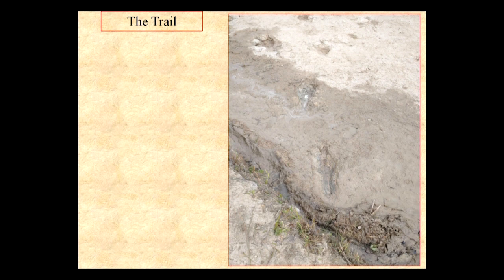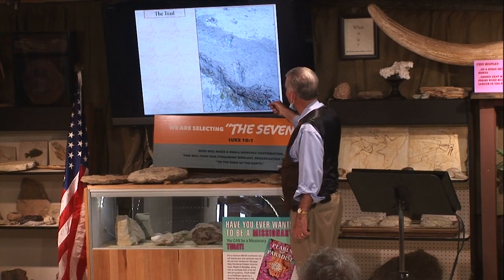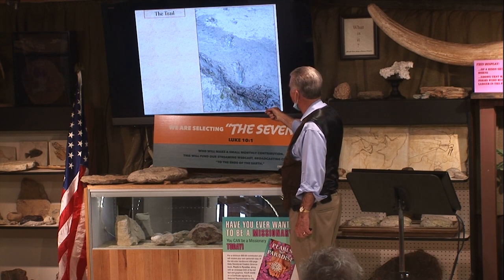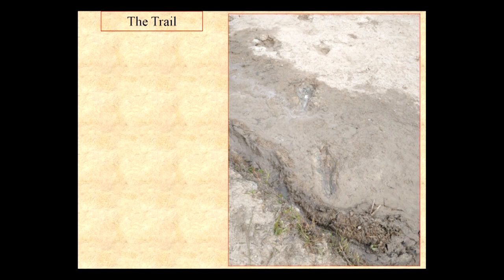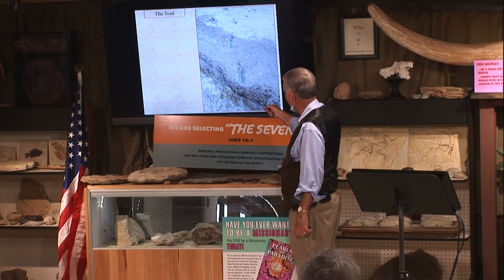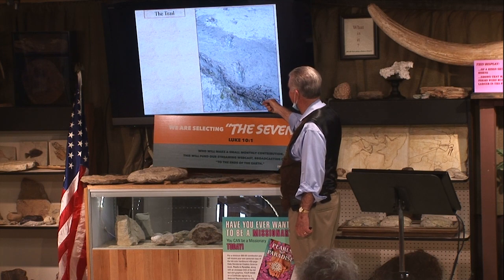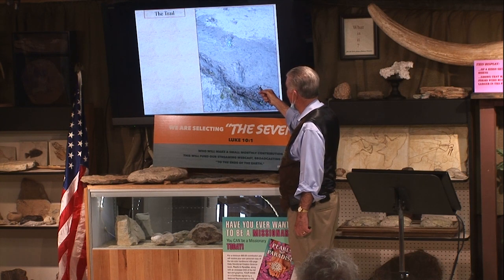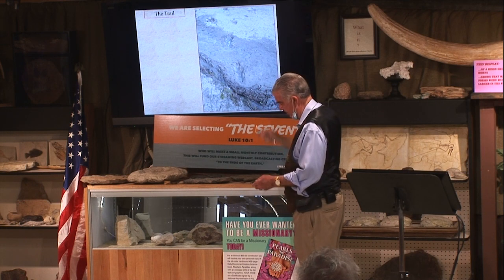Here's the trail. Here's the dinosaur track, dinosaur track, dinosaur track — another and another. And here are the five toes. That is not an extension of the dinosaur track — his hallux is there, that's where the spur is, that's the end of his track. That's beyond. The dinosaur obliterated almost about a third of that one, missed the track there, but pushed the human track up in itself and then kept going. They were 16 and a half inches apart — the human track and the dinosaur track.